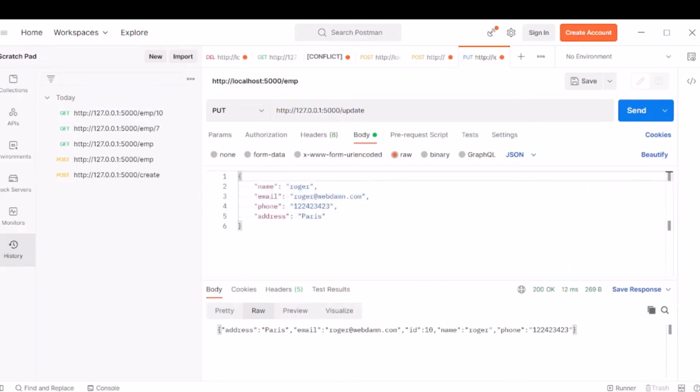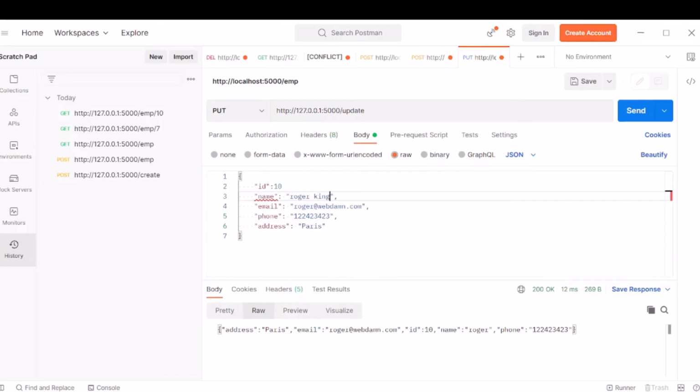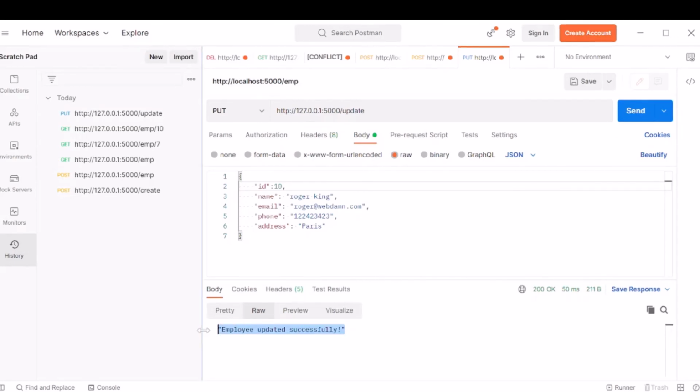So here we will pass the ID. The ID of Rosa is 10. Suppose we want to give the name Rosa King. So we have a put method and update action. So we send this here. Employee updated successfully. We have a response employee updated successfully.